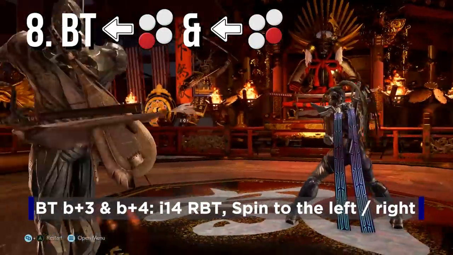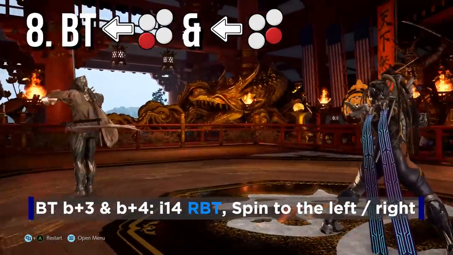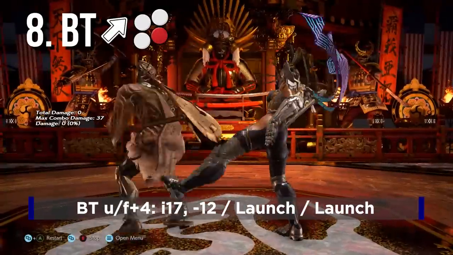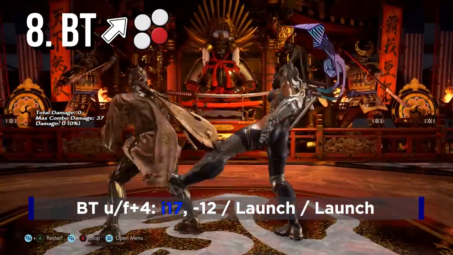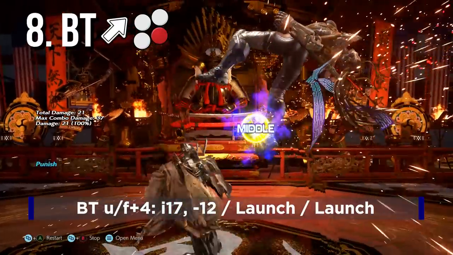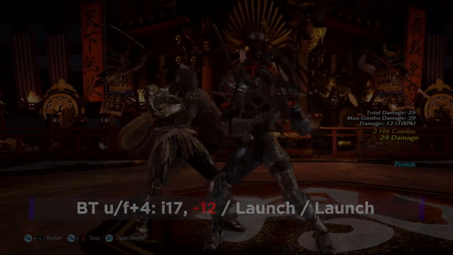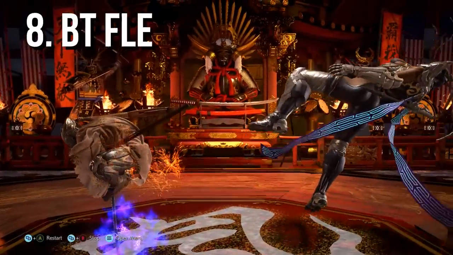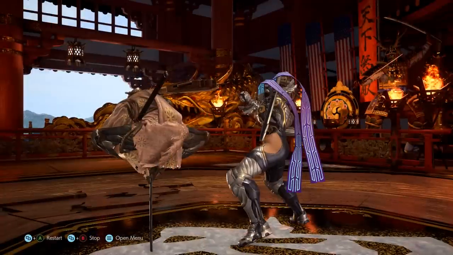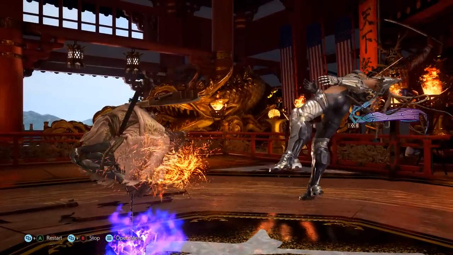Back turned back 3 and back 4 are his evasive spins that also recover in back turned. Back turned up forward 4 is a generic low crushing hop kick, quite a bit slower than a regular hop kick, but deals more damage and is slightly safer on block at -12. Back turn flea has a huge, always active hitbox. On some angles, opponents can even get hit just trying to jab Yoshimitsu out of the stance.